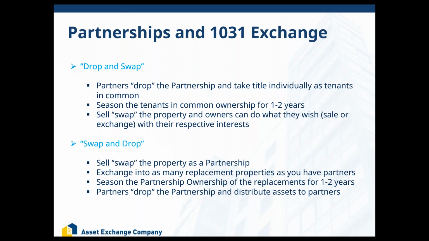All right, now after the year or two passes, then they can do the swap. Then they can sell the property. Okay, that's the swap portion of it. They can sell the property. Then each individual tenant in common owner can do what they want. Hey, one wants to do a 1031 exchange, defer the tax, buy in a replacement property, no problem. You have another tenant in common owner. That tenant in common owner wants to just cash out, pay whatever taxes are due. They can do that as well, okay?